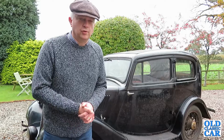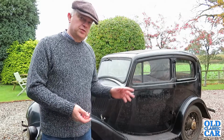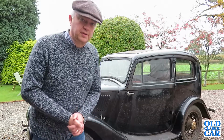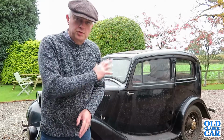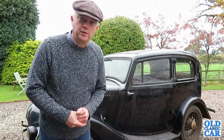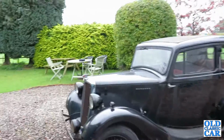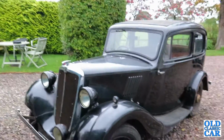Now, as it's almost stopped raining, I thought it was a good opportunity to swap the Dodge and the Morris around in the garage. And while this is outside and it's almost dry, I thought I'd have just a quick walk around and just see what it is that I've ended up buying. Yeah, it's just decided to rain, so I'll try and keep this snappy.